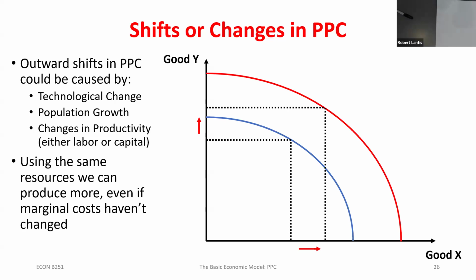Why do we like this as an economy? Well, what was true about this point before the technology change? It was unattainable. What's true about it now? Not only is it attainable, it's inefficient. I can get even further out than that point. So combinations of these two goods that weren't possible in my economy before, with these technology improvements or population growth or productivity or human capital, now become attainable.